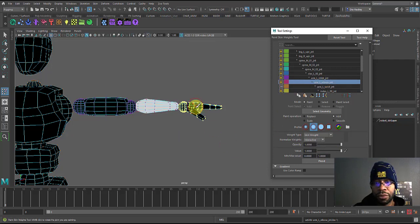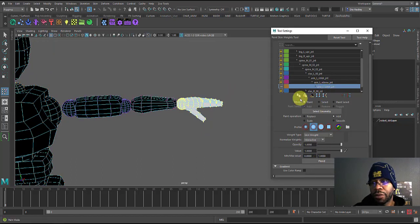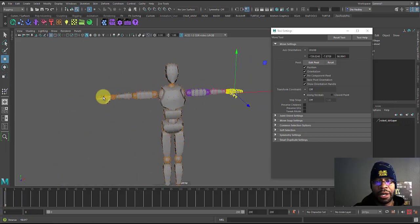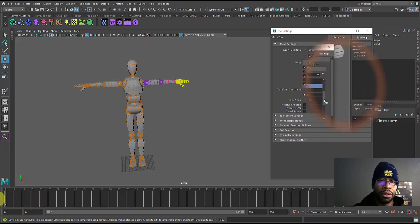Okay, so now I just got to make sure you're on the right controller here. Added the skin weights to this particular portion on the arms, and now that it's skinned, go ahead and lock that so I won't make that mistake again. Now all three of my segments are skinned, and now I'm going to do the same for the rest of the character.